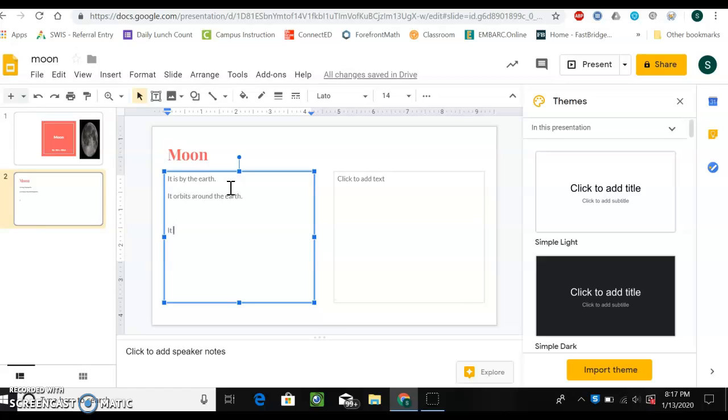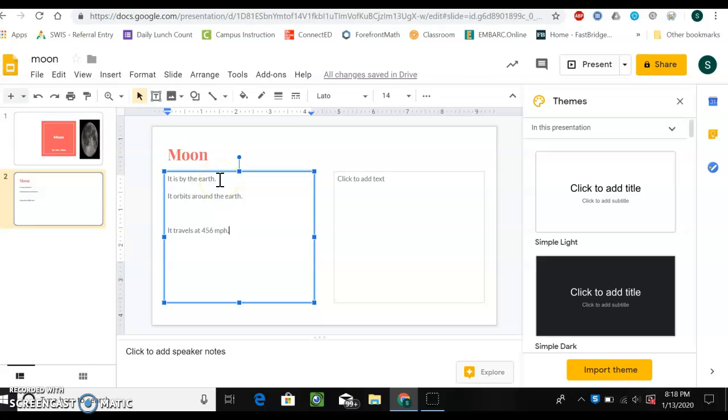It travels at 456 miles per hour. I don't know if that's right, but I just want you to see that when you put in your facts, it has to be in complete sentences. I have capital letters at the beginning. I have periods at the end.